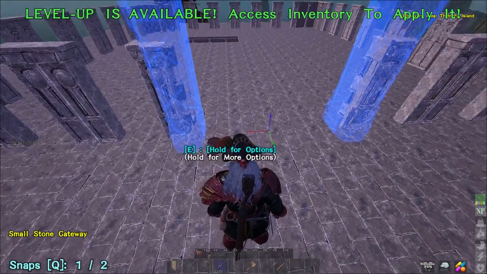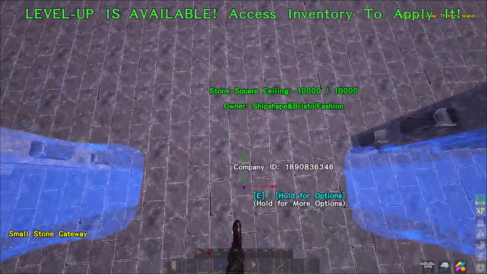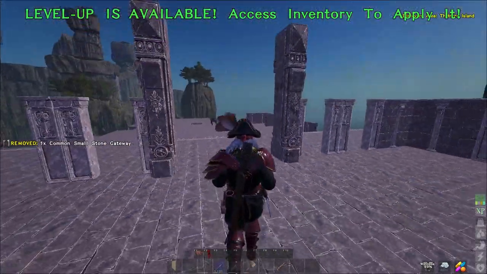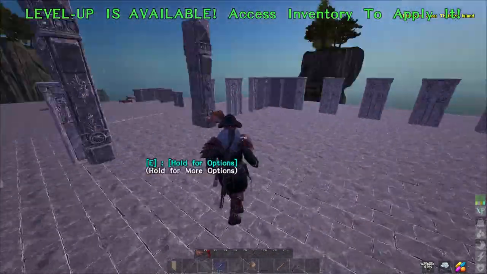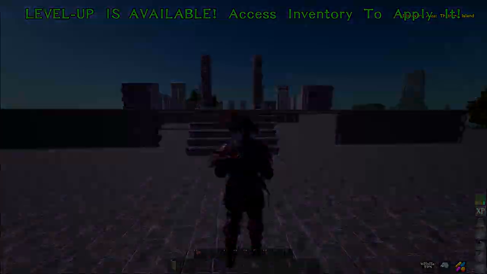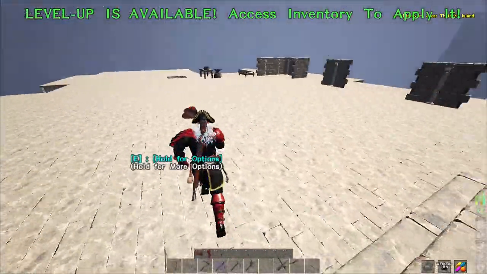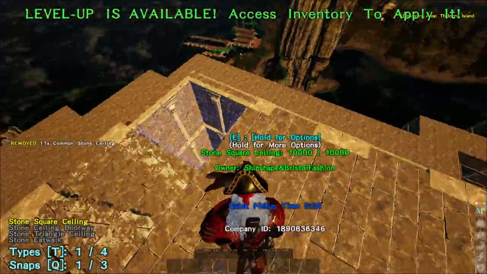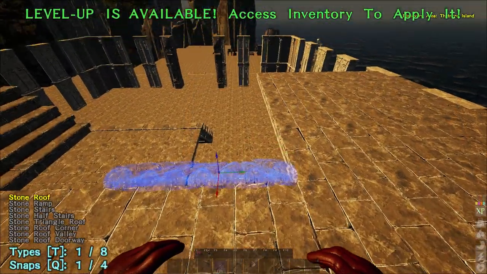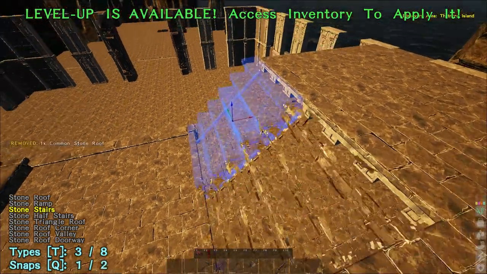Will that work? Seems like it will. It says that it's facing in that direction, doesn't it? Yeah, that's gonna look pretty good. 10 by 10. I still need another 100 ceilings, don't I? Just 100. Maybe. There we go.